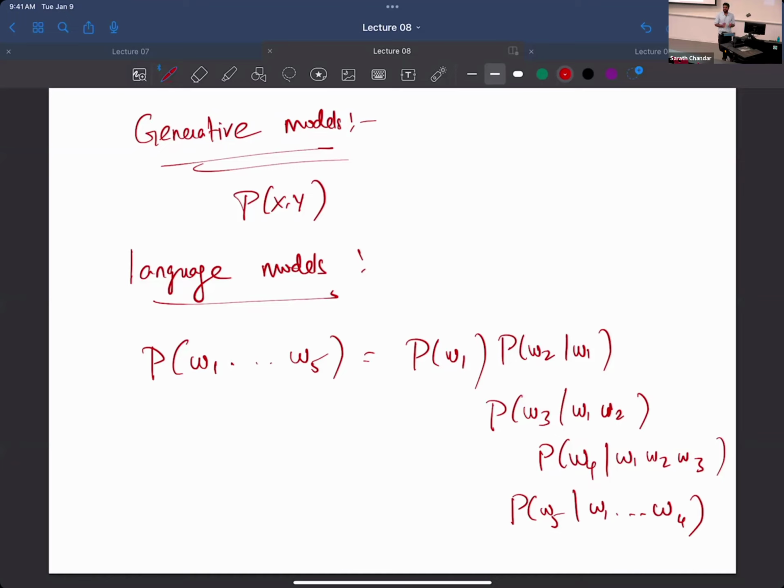In fact, one of my big complaints about all the recent startups is, I think VCs want to give money when you say I'm doing Gen AI, right? People try to build generative models for a lot of problems where generative models are overkill. For a lot of these problems that companies are trying to solve by getting millions of dollars of funding, you could solve them with simple discriminative models. So if you want to solve some problems in the future, you should first think about whether you can train a simple discriminative model to solve the problem. And if it has 98% accuracy and you're happy with 98% accuracy, you should go for it because you will save a lot of money.